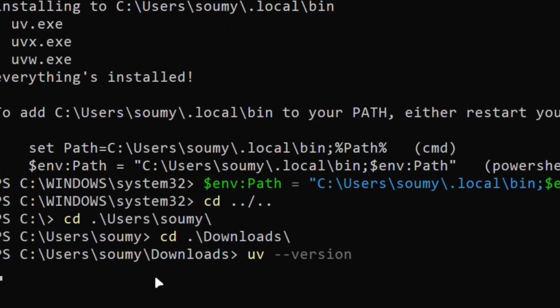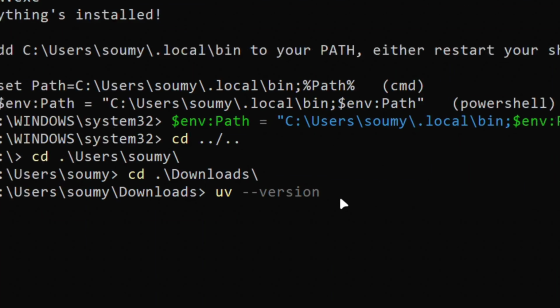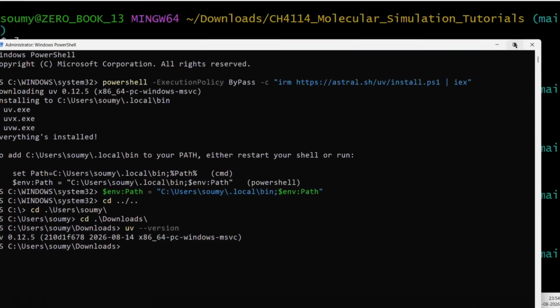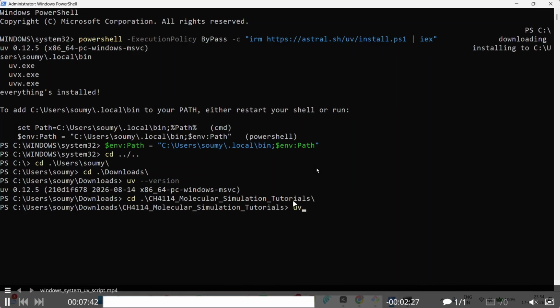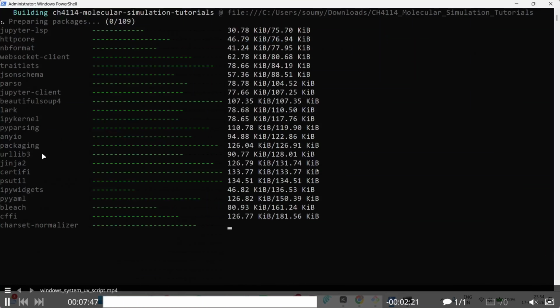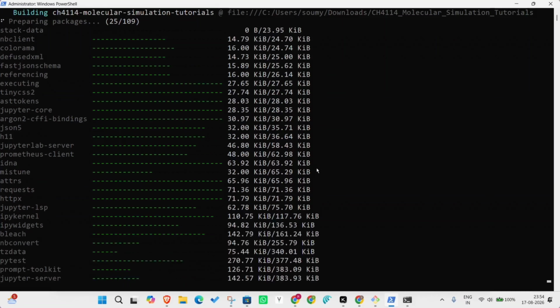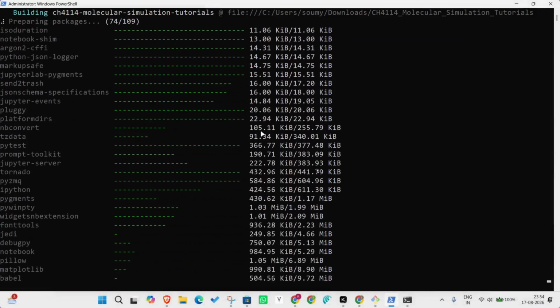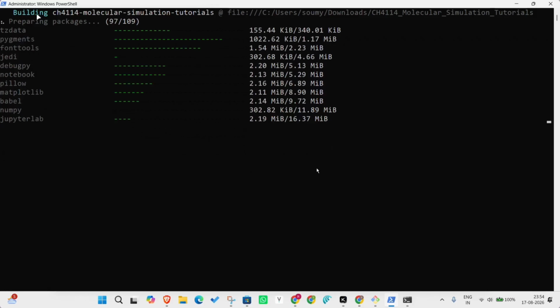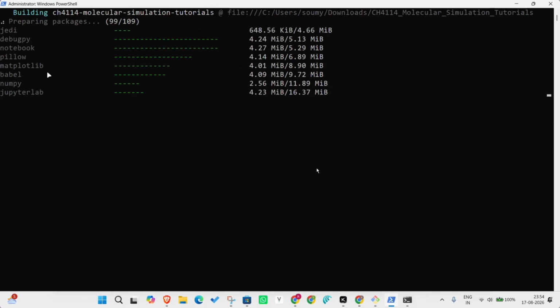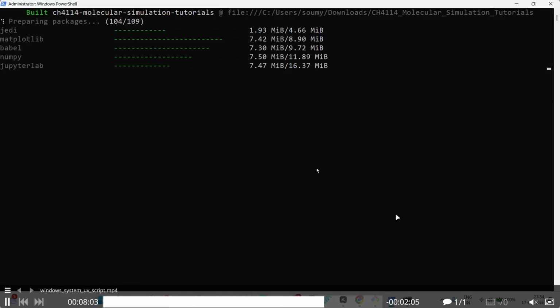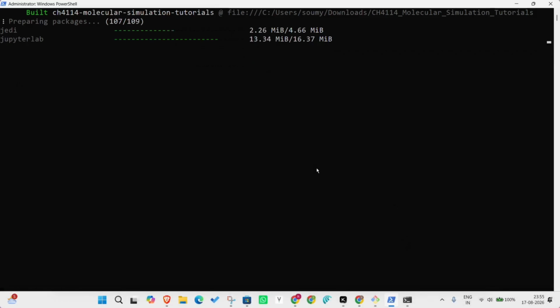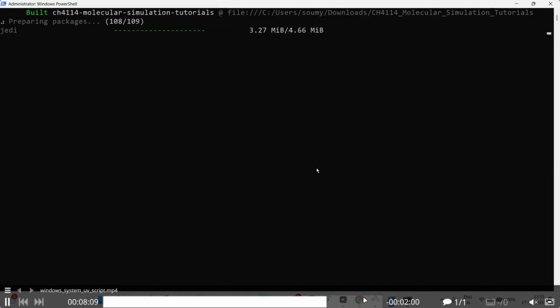Oh, before I go into the repository, I just checked if my UV is working or not. And we are checking that UV version is working. That's pretty great. Now it's very simple. Just cd into the molecular simulation tutorial folder and then just do the UV sync. In my system, I had a few other repositories, so I already had all the things. It was just syncing with PyTorch, but because it will be a clean one for you, it will download 109 different other packages, which includes NumPy, Matplotlib, Pillow, Jupyter Lab, because I also added Jupyter for your needs, so you can use it as well.